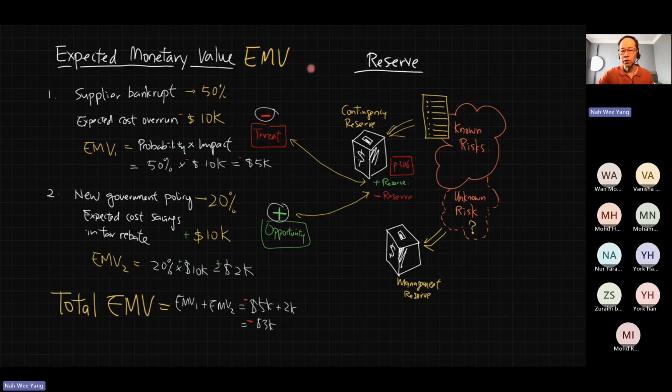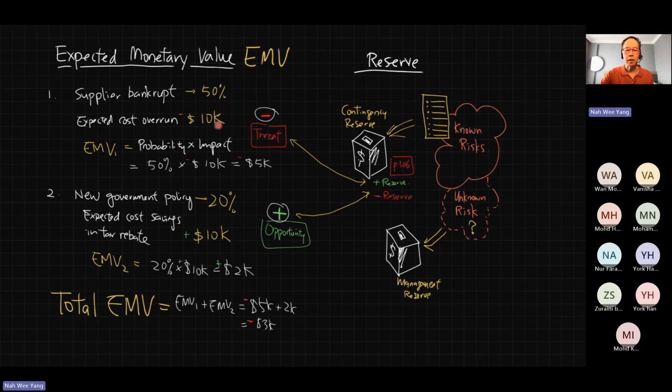So the relationship between the EMV and the reserve is that we use this EMV to formulate my reserve. So it's important to know the plus and minus sign of this. I have put down which page number here, but I don't have it here. Anyway, you should have highlighted it in your Rita's book as well.